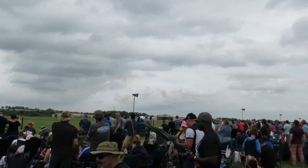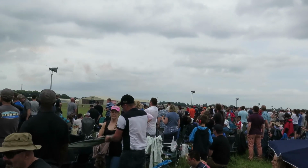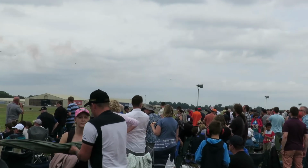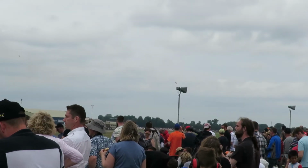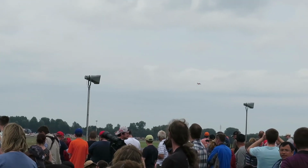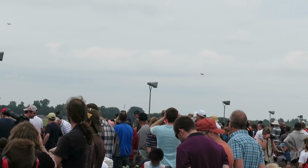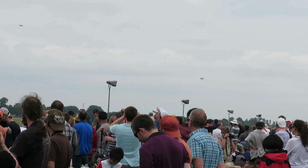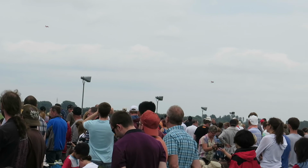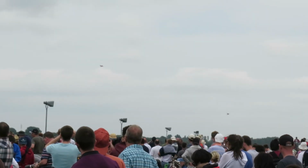Just as we fly our formations with the odds on the left, the evens on the right, we're going to do the same as we land on the runway. The odd-numbered pilots will land on the left, the even-numbered pilots will land on the right. So the front will be Red 1, and you'll see he will put a puff of smoke out as he touches down. That gives the following aircraft an idea of what the drift is doing, and therefore what the jet wash and wake turbulence is doing, so that the guys that are downwind of that can then affect their landing pattern to cater for it.